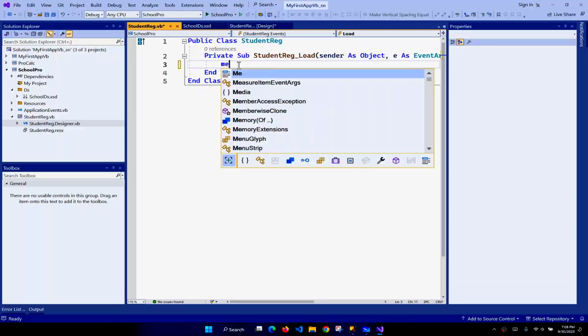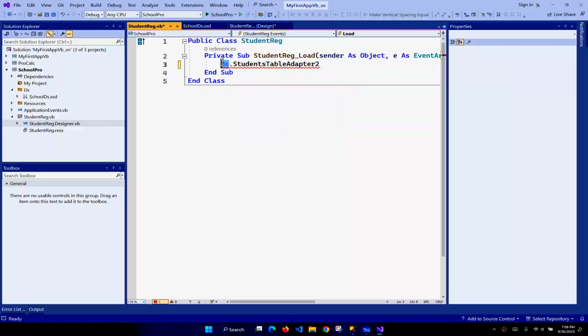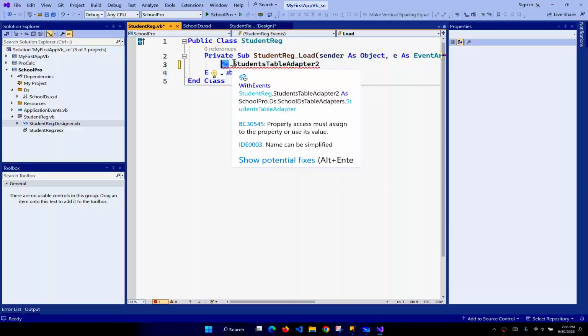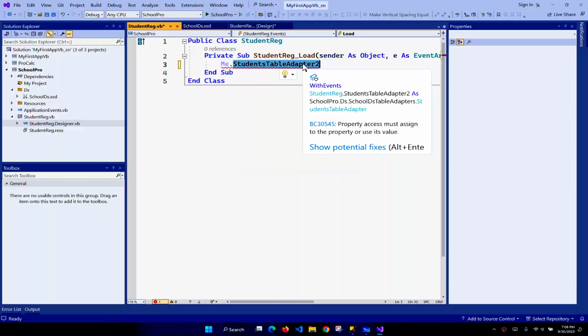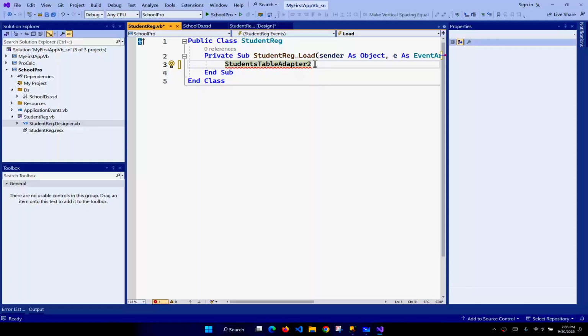Now let's write Me dot table adapter, and this is the students table adapter 2. The Me is optional and it is for faster and quicker access to the items inside my form, including all the elements. So you can easily delete this part without any problem and say StudentsTableAdapter2 dot.